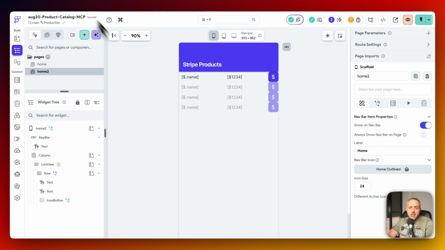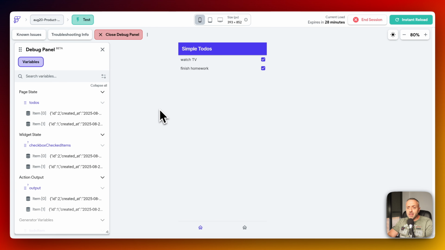Now, you may be thinking at this point, well, James, this is fairly easy to do, right? This is built into Flutterflow. Well, yes, this integration is actually built into Flutterflow, but Flutterflow does not support all integrations, right? So I want to show you how you can do this. And I also want to show you how you can do Stripe, which is a lot more complex, okay?